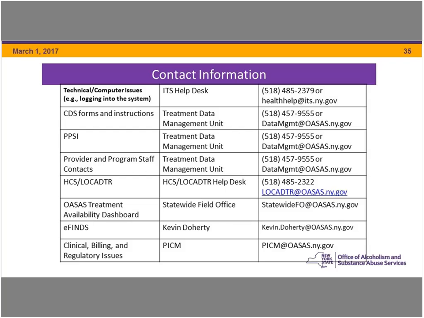There is a transfer. There is the PAS 47. If you have a program that is converting from, say, an intensive residential to a Part 820 program, you have some options at the time that your program converts. You can discharge all your clients and readmit them using the admission and the discharge form. You can have us administratively discharge them for you and then readmit them using the PAS 44 admission form, or you can do the PAS 47 for your clients, which I always think is the simplest, least painful way to go if you're converting. So I encourage people to do the 47. I think it's less work on the staff's part, but it is the provider and field office decision how they want to do that transition.